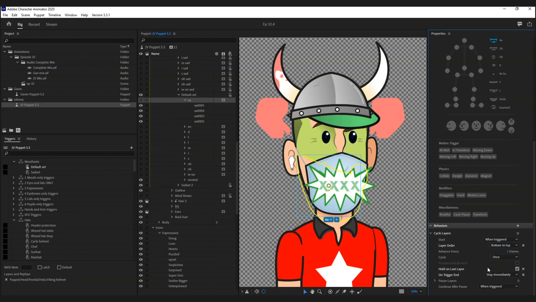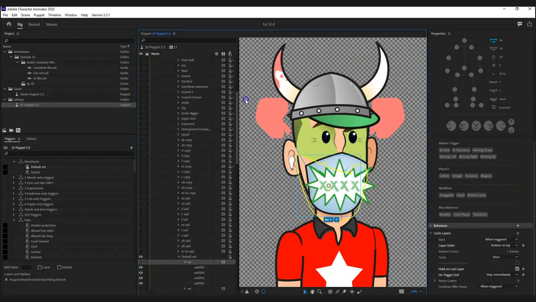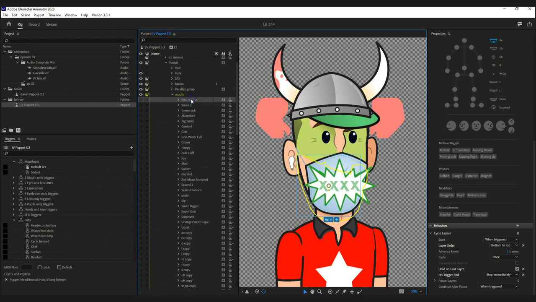Don't have forward and reverse, because obviously you don't want it to reverse out of the shape once you set it. But if you are later on creating an expression mouth that you'll have as a trigger, you do have that as forward and reverse, because obviously you will be pressing a key, for example smile, and then when you take your finger off, it will reverse back into the neutral default mouth shape. And obviously you are pressing that button, so you've got control over how long that lasts.